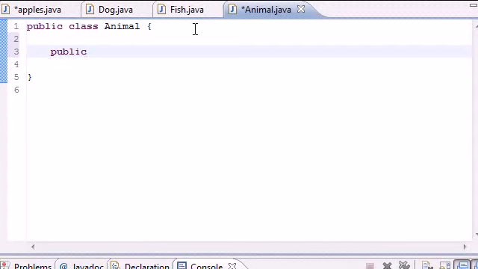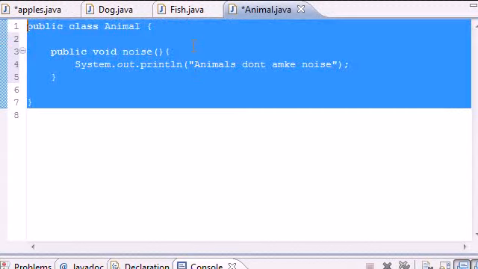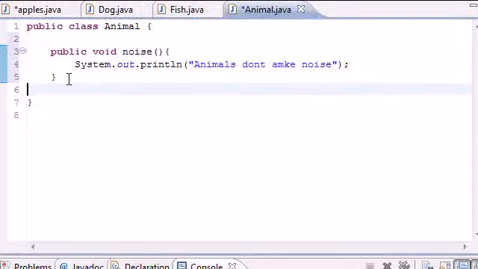So let's go ahead and make a method in here for animal, and we'll put public void noise. And since animals don't really make a noise, let's just have something on the screen, because this method is actually never going to be called, but I just want to make a method to show you guys it's not going to be called. So System.out.println, gotta learn to type, println, and we'll say animals don't make noise. And this is pretty much the point of inheritance and why we have this class right here, because fish and dog are each, since they extend this, they can both overwrite this method right here.